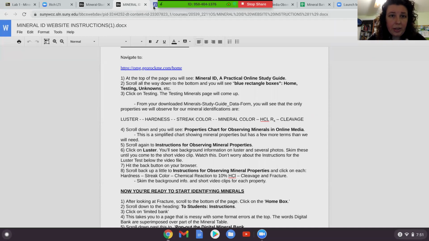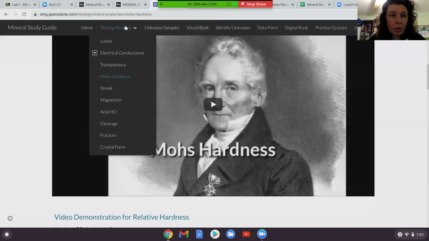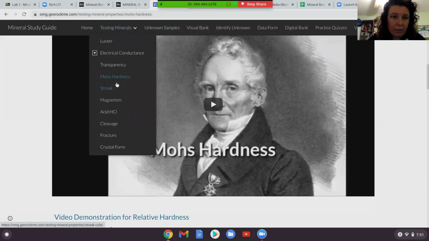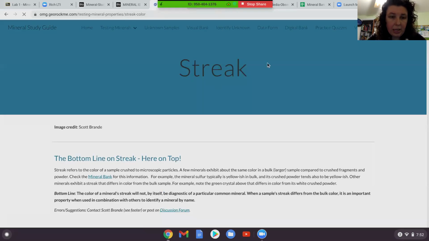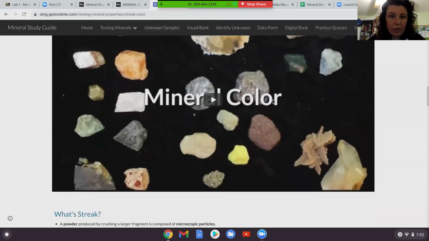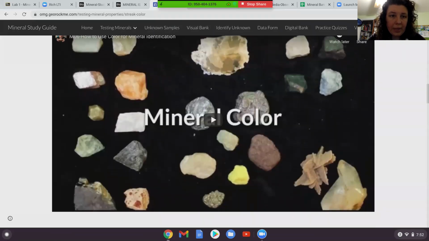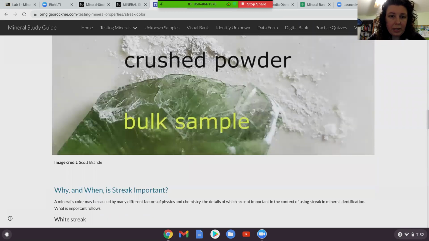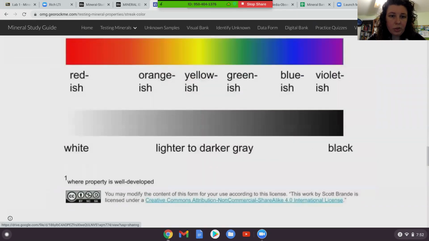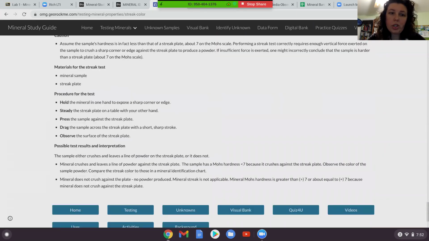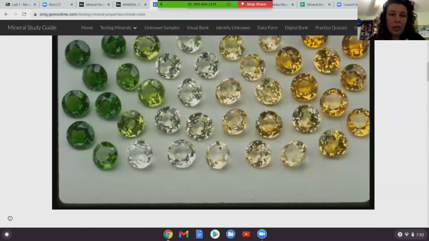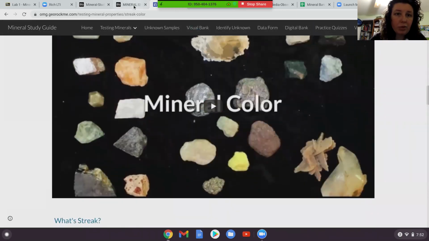Streak color, once again, within the samples, you're going to see a little bit of streak. So I can go right up here to mineral testing on the properties page, go right into mineral. I'm going to look at streak. I can scroll down to the mineral color video, and you can just see this is streak plate, and watch a little bit about streak. And when you click on that video, it's just going to show you a quick thing where you'll see the person use a streak plate and what we mean by a streak plate.